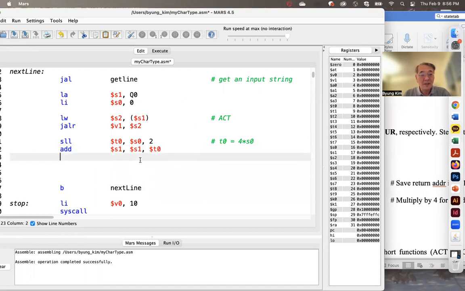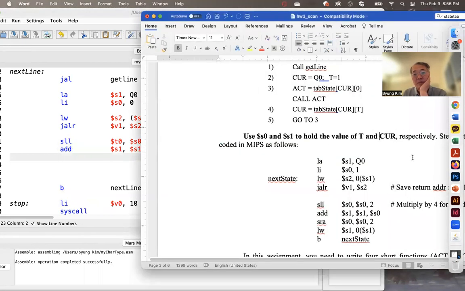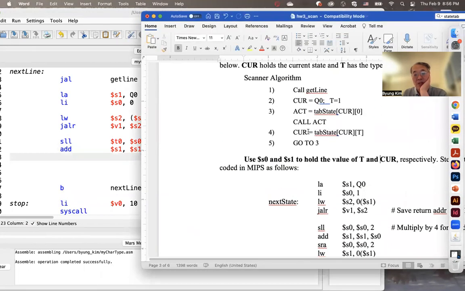And once I have it, my new state will be in S1, right? So with the new state in S1, I can go back to 3, which is getting a new act, right?